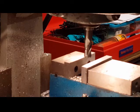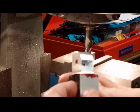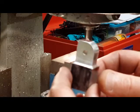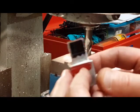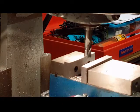So I will probably just put the sander to this and kind of round it out a little bit. First I'm going to cut this side, but I'll do that off camera. Then I'll sand it. Then we'll come back and do a little follow-up there at the end.